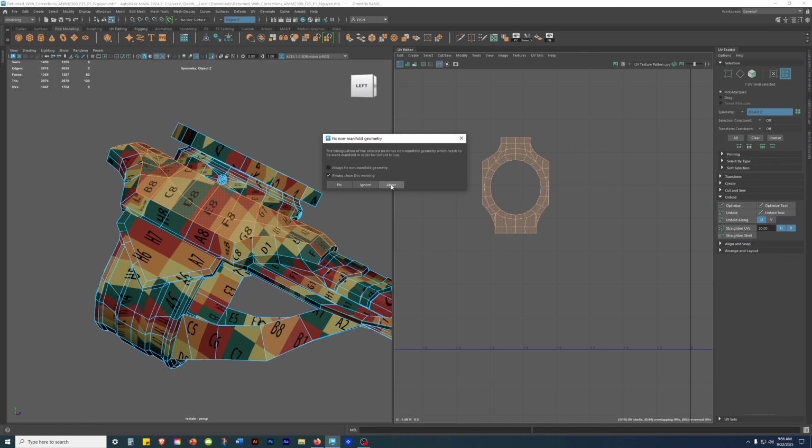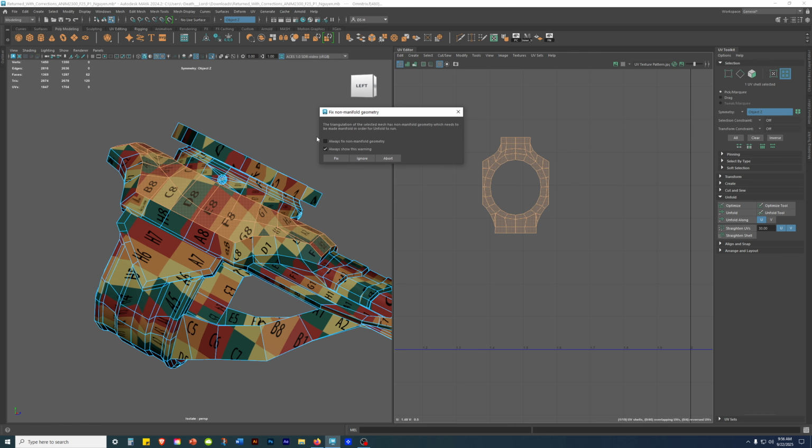Yeah, I would hit abort, because if it's all perfect like triangles and quads, then this wouldn't pop up. But there's some things going on, like additional 1, 2, 3, 4, 5 sided. Things like this is what causes this to pop up. And it'll ask you if you want it, meaning the software, to fix it. But if you allow to fix it and hit fix, that's when it will really wreck the model 9 out of 10 times from what I've seen. So I'm just gonna hit abort.